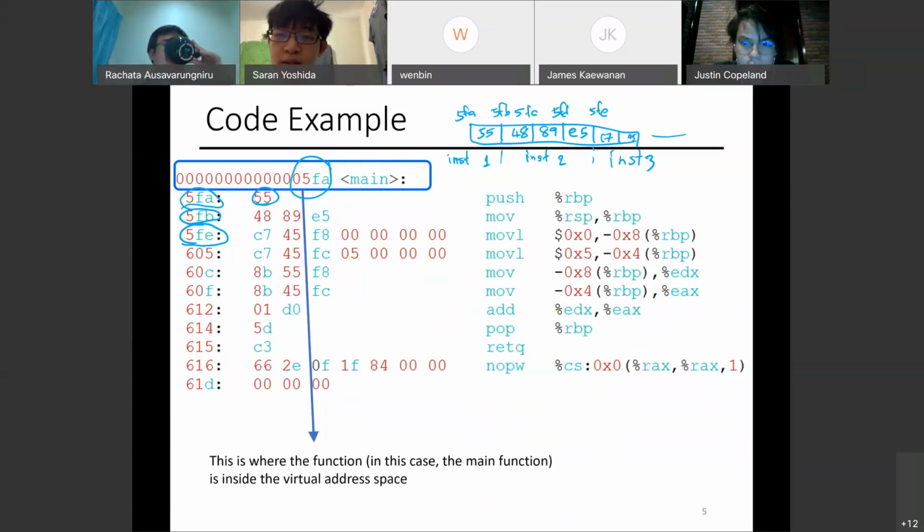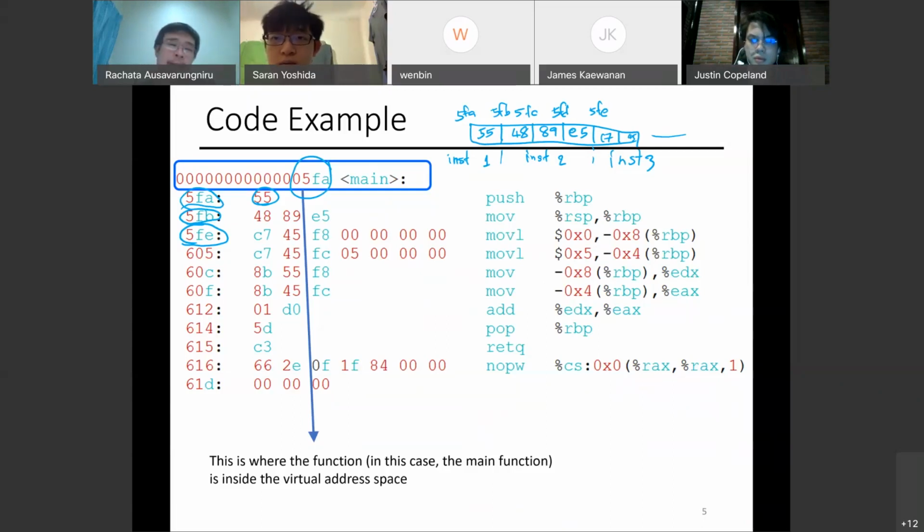So the second line has 48 on B, 89 on C, E5 on D. 48 on B, yes, exactly.